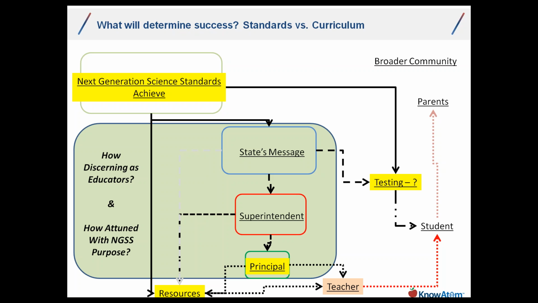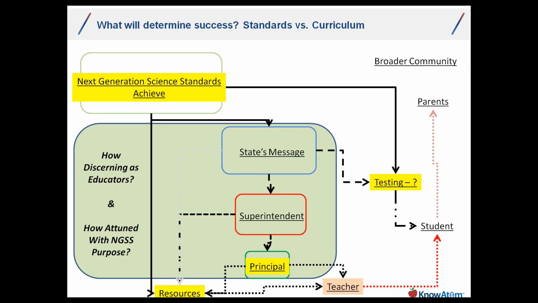The big question really comes down to what happens between the state, the superintendent, and the principal. How discerning are they as educators? There are states that are more discerning about the level of standards that they require. That's why there are such large performance disparities when you look at national testing, even in ELA and in math. Different states have different standards, and so measured all together, there are wide gaps. If you look at some of the lowest level states, by their own measures, they're doing okay. It's a question of discernment.